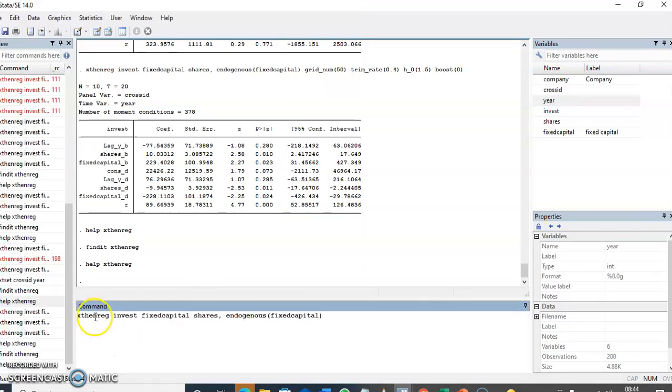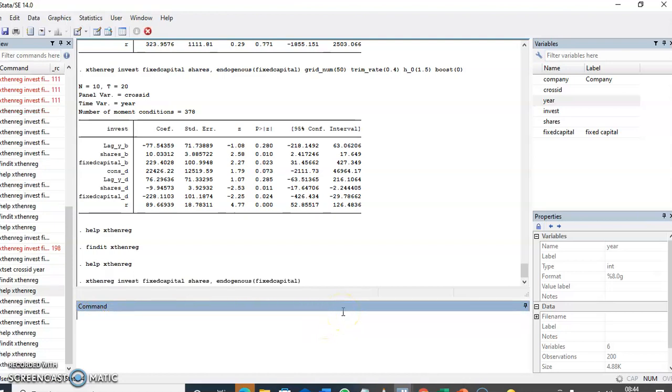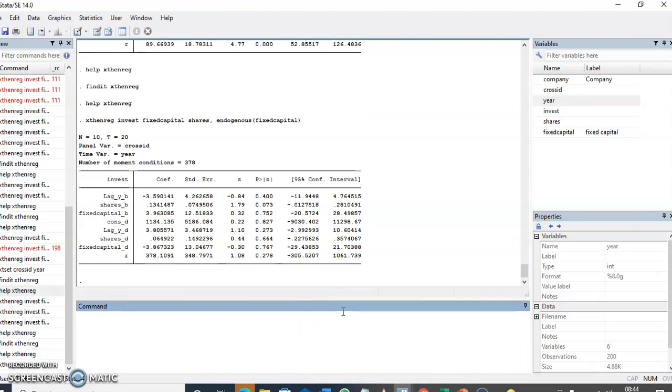You come here, the estimator, the dependent variable, the endogenous variable if you have one. You click on enter and you have your result. You see the lag. This is the lag of investment, the lag of the dependent variable. A dynamic model is a model that has the lag of the dependent variable as part of its independent variables.